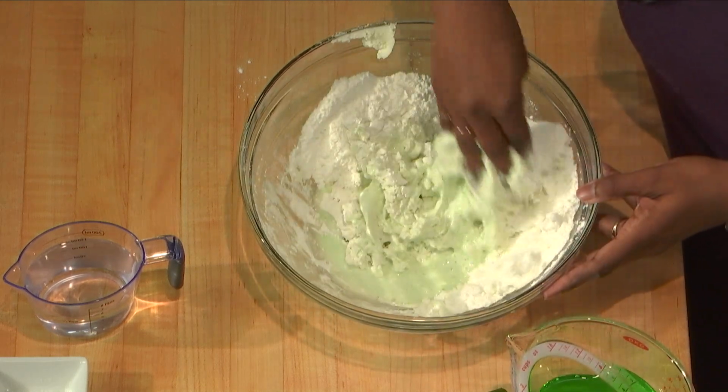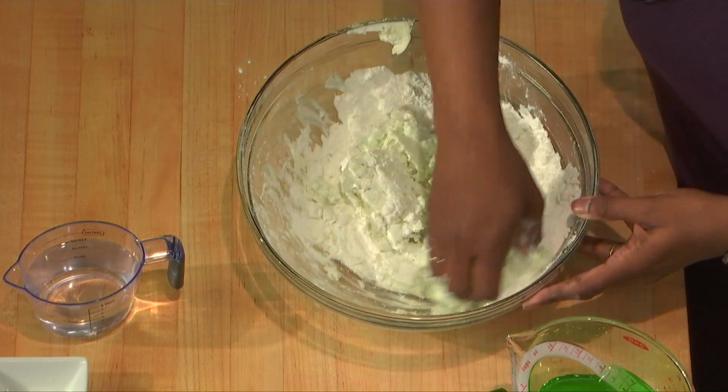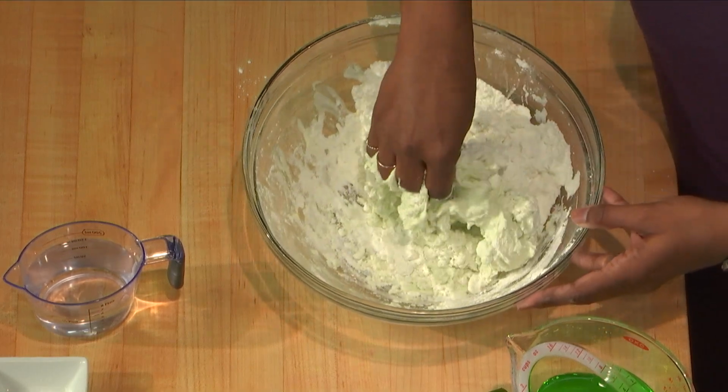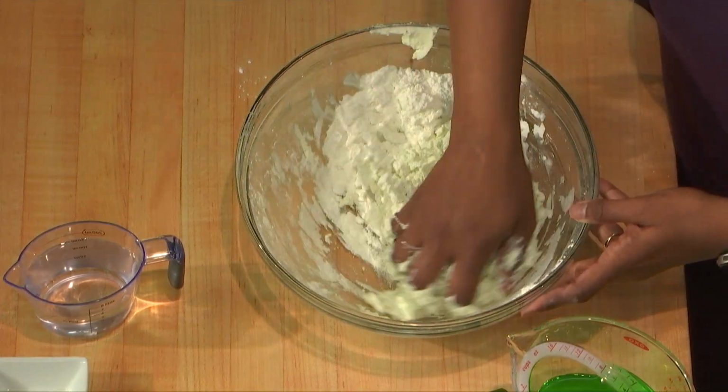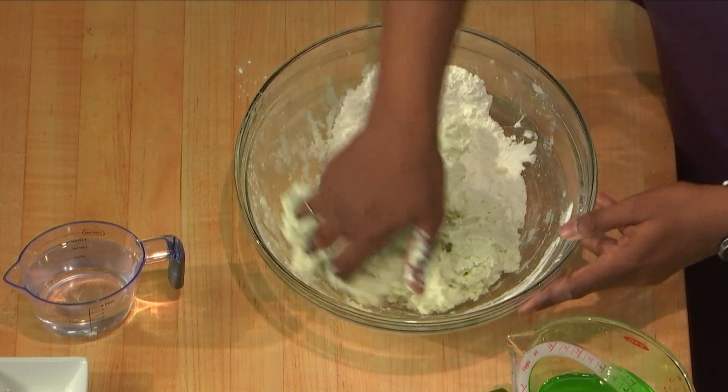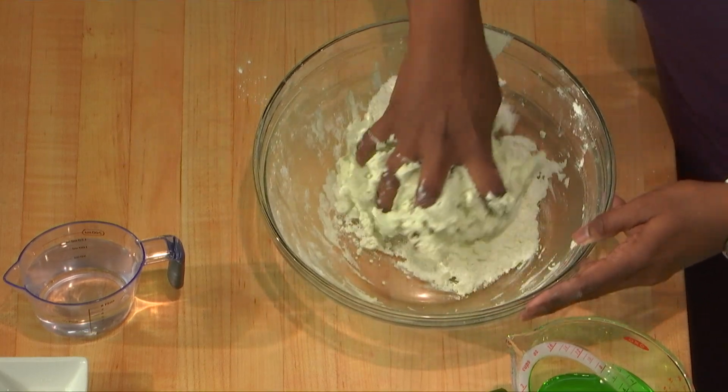So you don't want it to be batter, right? No, I need to form a nice unsticky dough, like a ball. You will see in a while, it won't stick to my hand anymore. That's the consistency that I'm looking for.